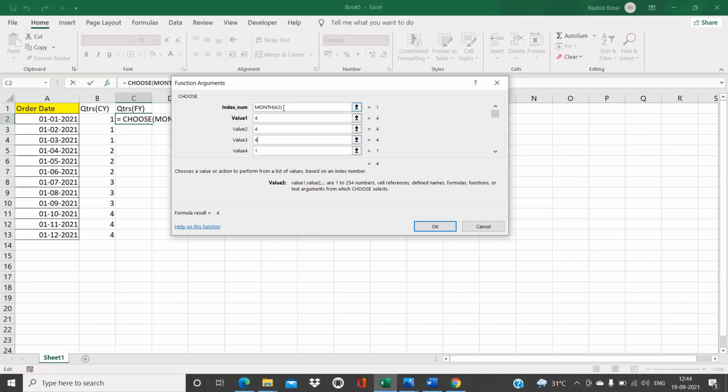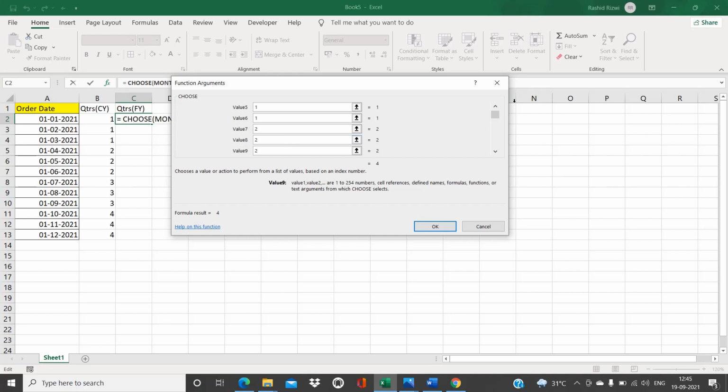When the month function returns 4, that is April, I am saying pick 1. When the month function returns 5, that is May, I am saying pick 1, I mean the first quarter. When it returns 6, it is June, again the first quarter. And then if it is July, when the month function returns 7, I am saying pick 2 from the values, again 2 for August, again 2 for September.